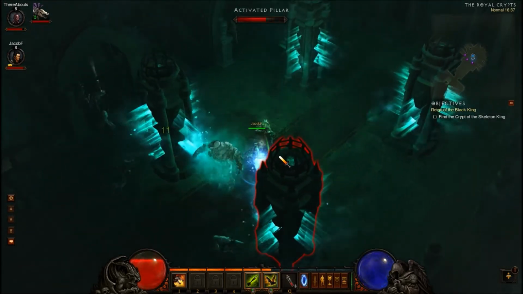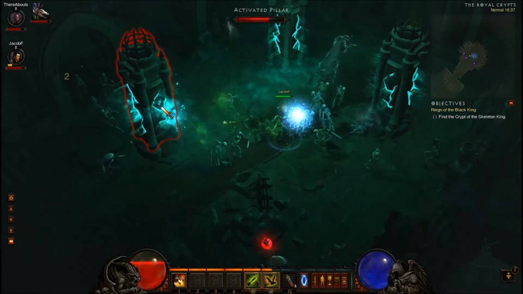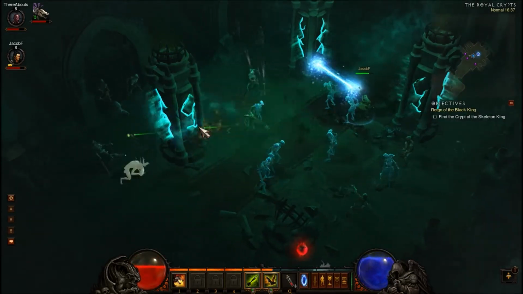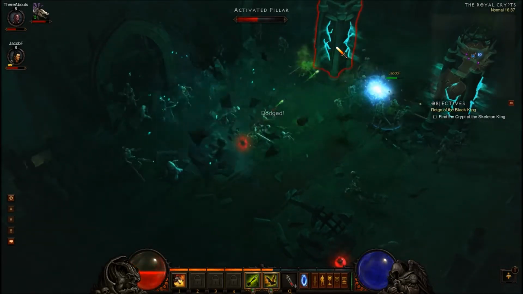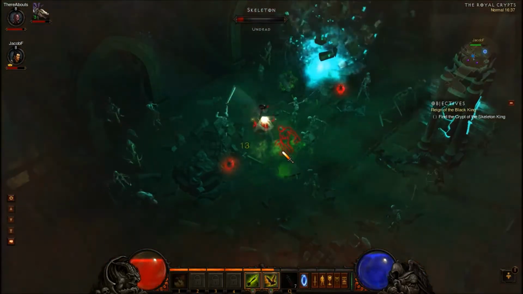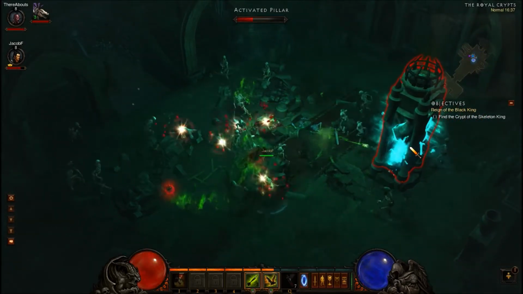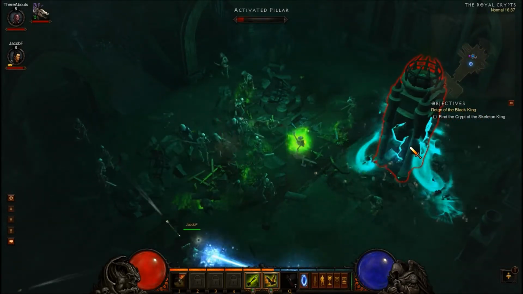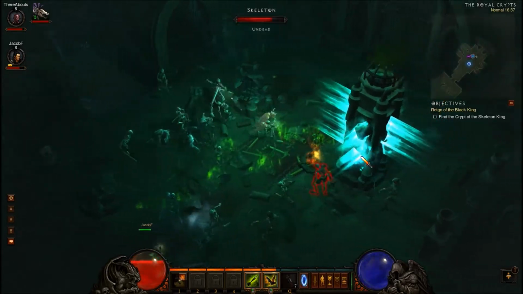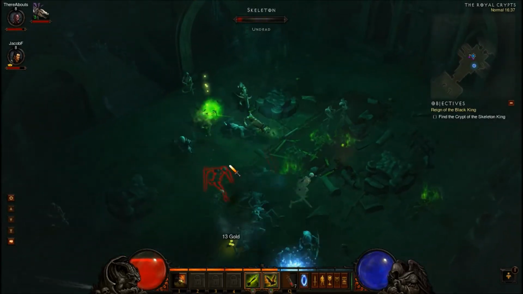Oh. Activated pillar. Quick, destroy the... Crap. Oh yes, frozen them. I love that ability. It's got a long recharge though. Oh, close. Oh, there we are. Almost died. I just have to pick up the pots on the floor. And almost. There we go. Right, just finish off the rest of them.